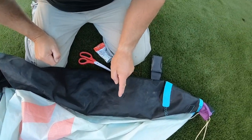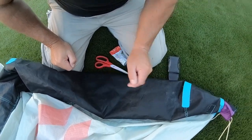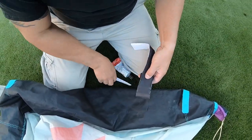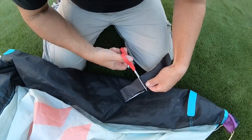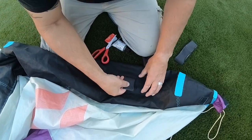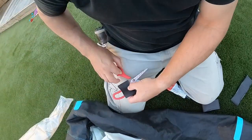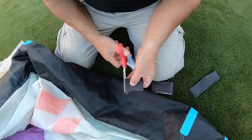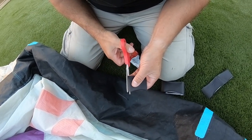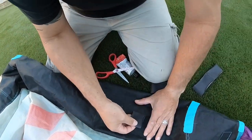The one on the outside, I'm actually going to use contact adhesive to try and give that a little bit more strength. So this is where your mylar tape comes in. I got this off of eBay. It wasn't expensive. Basically it's the same ripstop material as this, as you can see, and you just basically cut it. It's quite sticky in itself, but it's not sticky enough, I think, to put up with the constant inflating and deflating, it stretches.